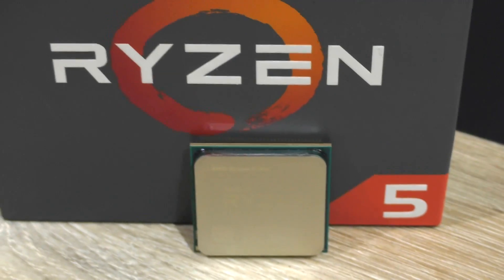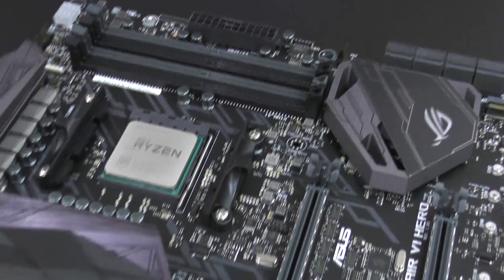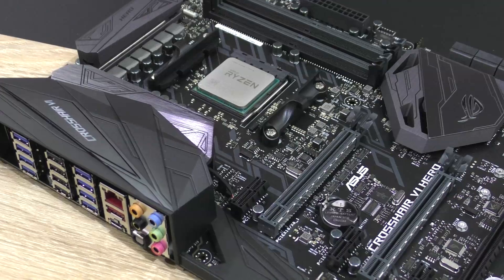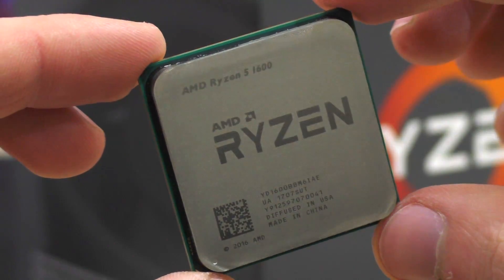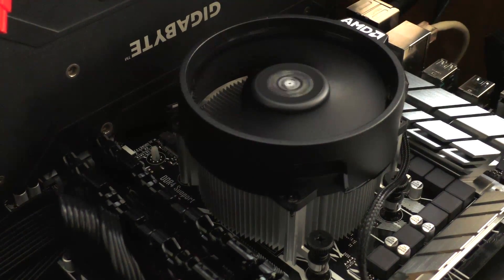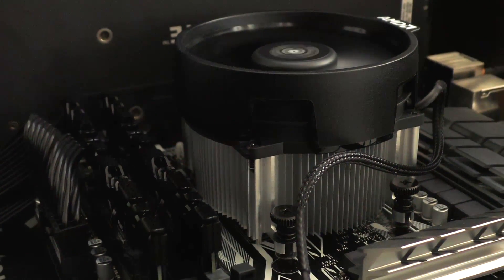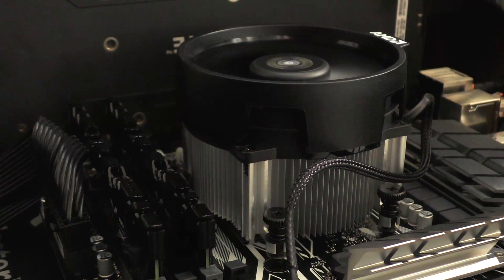In terms of temperatures, I've now corrected my 1700X readings — my motherboard apparently did not apply the 20-degree offset as expected, so that's fixed. Both the 1700X and this 1600 run extremely cool with AIO liquid cooling. Since the 1600 also comes with a decent stock cooler, I tested that too. Cooling performance isn't mind-blowing, but the temperature is okay. Most importantly, the fan is very, very quiet, even on full load.